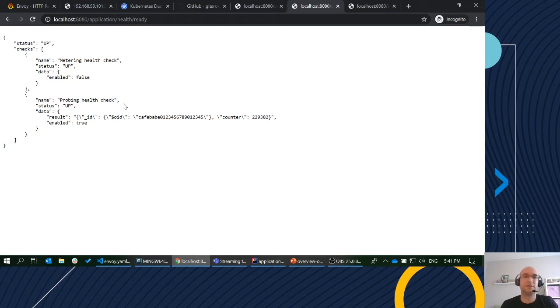You can see that with the probing health check, it's trying to do a real transaction. It's trying to return real data as the response, at the cost of, again, some synthetic request. So I have a simple implementation that tries to increment a counter here, and I'm incrementing the counter also with the health check itself.